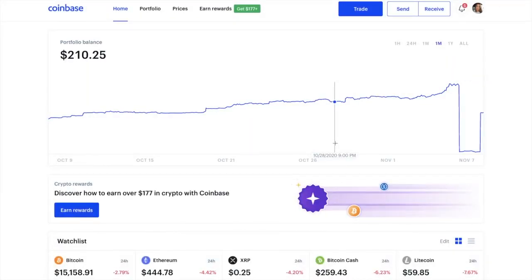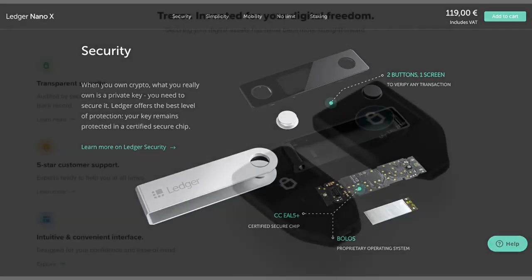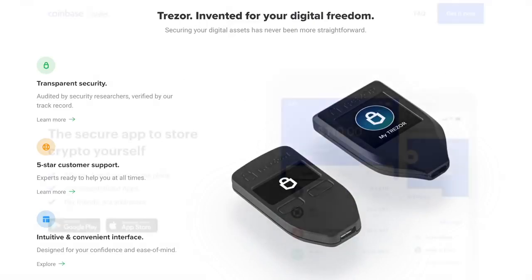Then once you have your Bitcoin, you can then send them across to an external wallet. Now, as I mentioned, Coinbase.com and Coinbase Pro are not wallets, as you don't have access to your private keys. In the world of crypto, this is a big no-no, as you don't have control over your funds and you're entrusting a third party, which kind of goes against the whole principle of crypto. The most trusted place to store your crypto is in a hardware wallet, like a Trezor or a Ledger, where your crypto is stored offline and away from any potential harm.